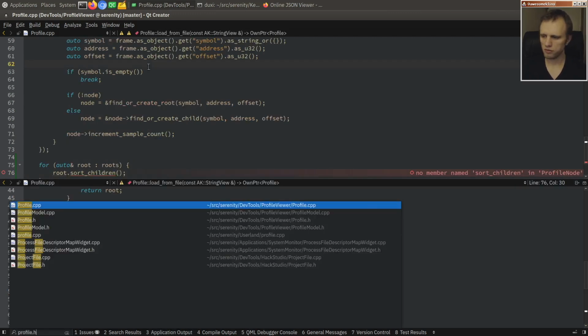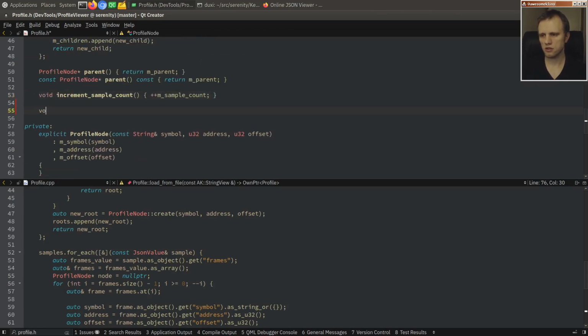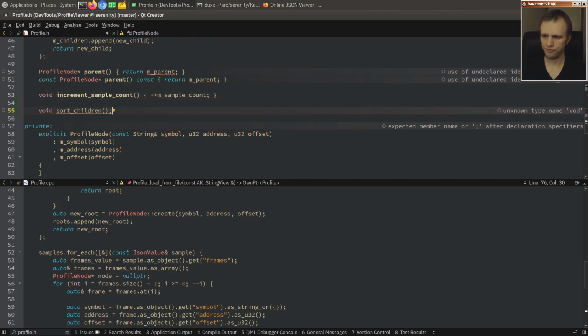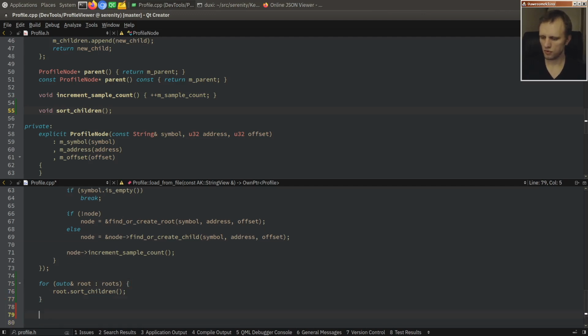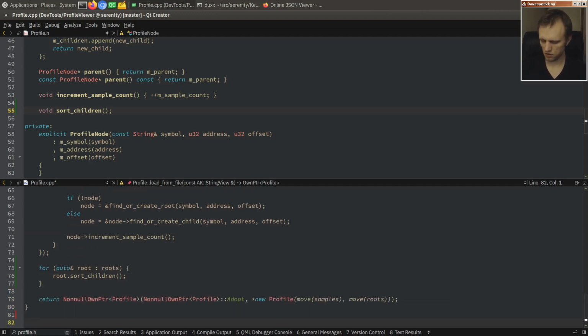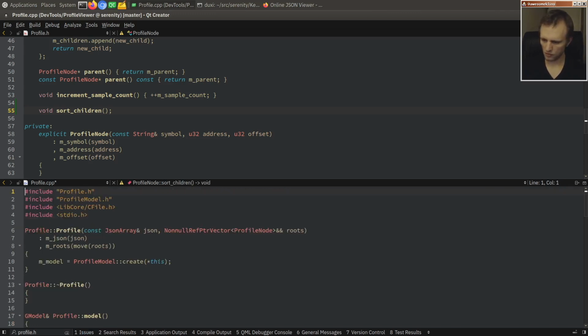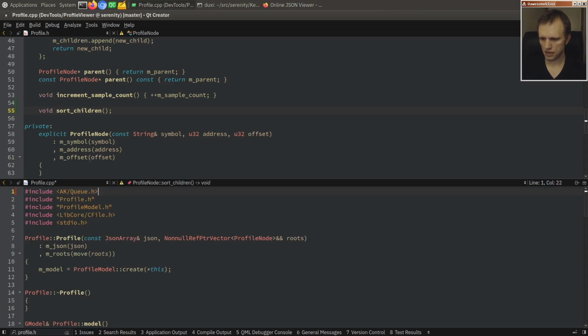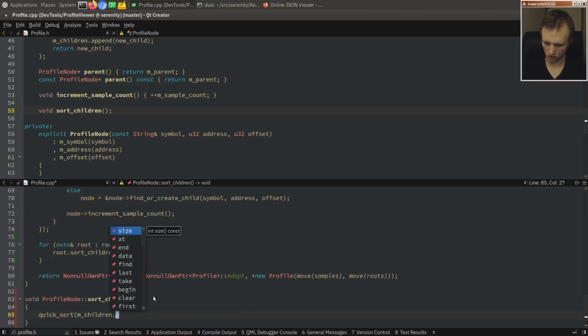And then in profile.h, we'll just add a function, an add a line function, I guess. Sort children. And profile node sort children. Maybe we can use AK quicksort for this. Children begin, children end.